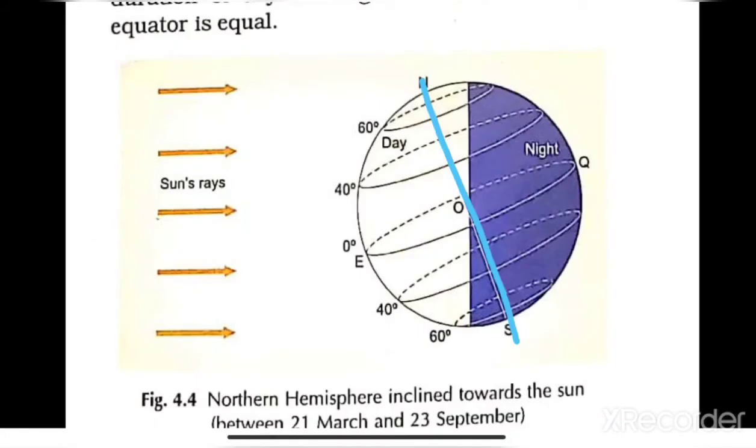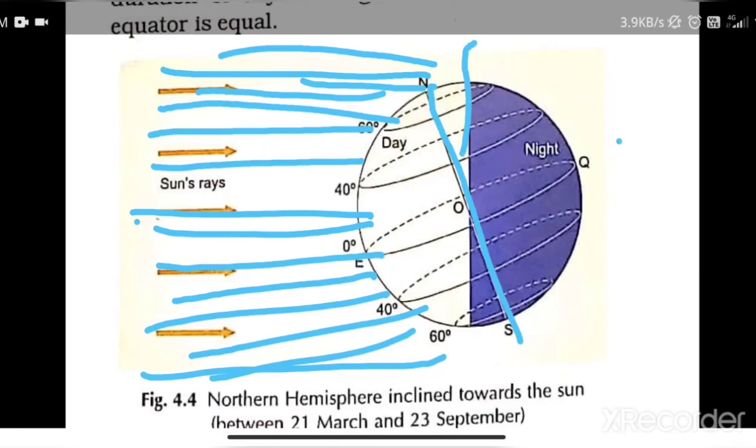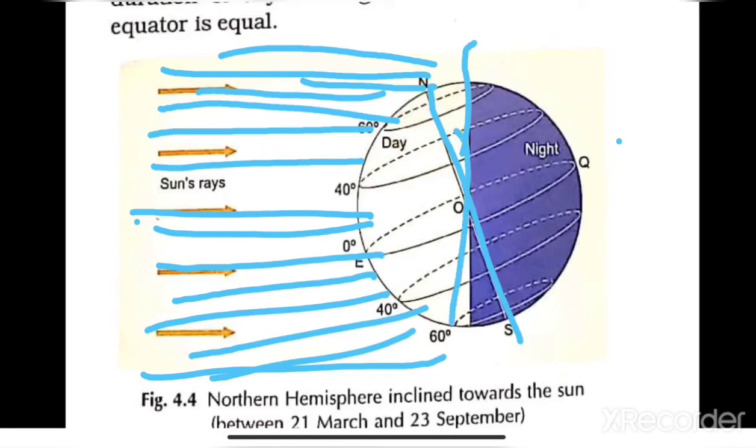Okay, I have drawn the axis which is passing from north to south. Now children, this part of northern hemisphere, you can see this part. Okay, this part of northern hemisphere is receiving some सन रेस. यहाँ पर सन रेस मिल रही है, यहाँ पे आपको सनलाइट मिल रही है, ओके, but you will observe that the other half where it is not getting, ठीक है, यहाँ से नहीं मिल रही है. So this part is having night, ओके, और इस पार्ट में ये जो हिस्सा है उसको भी नहीं मिल रही है. This is the southern part.